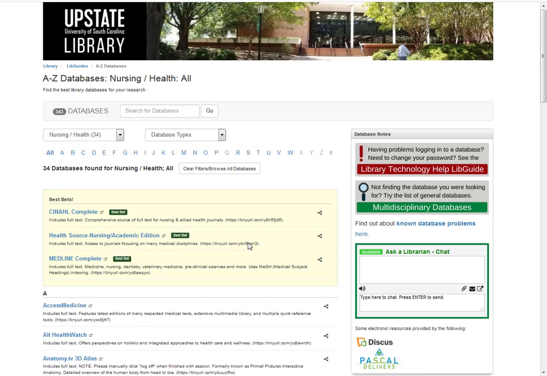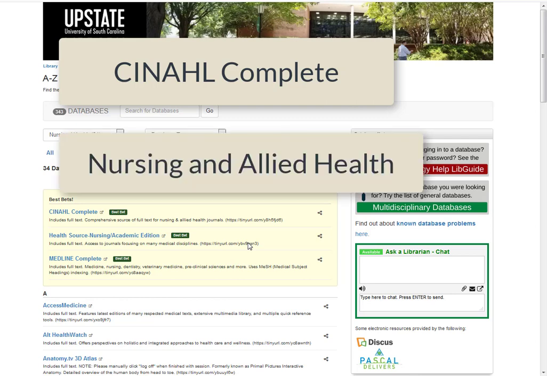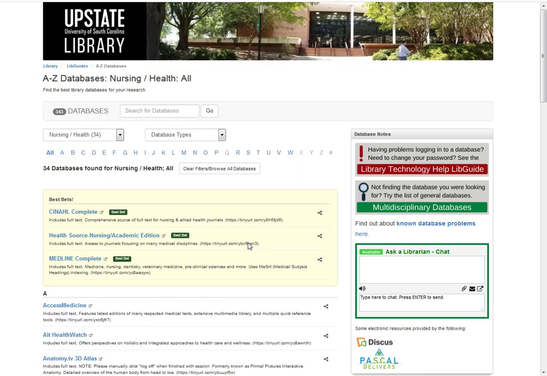In a library exercise in one of your previous courses, we looked at two core nursing databases for the scholarly literature, CINAHL Complete and the Nursing and Allied Health Database. Evidence-based practice depends on conclusions drawn from original research, so these and other databases that index scholarly nursing journals are a good place to look.